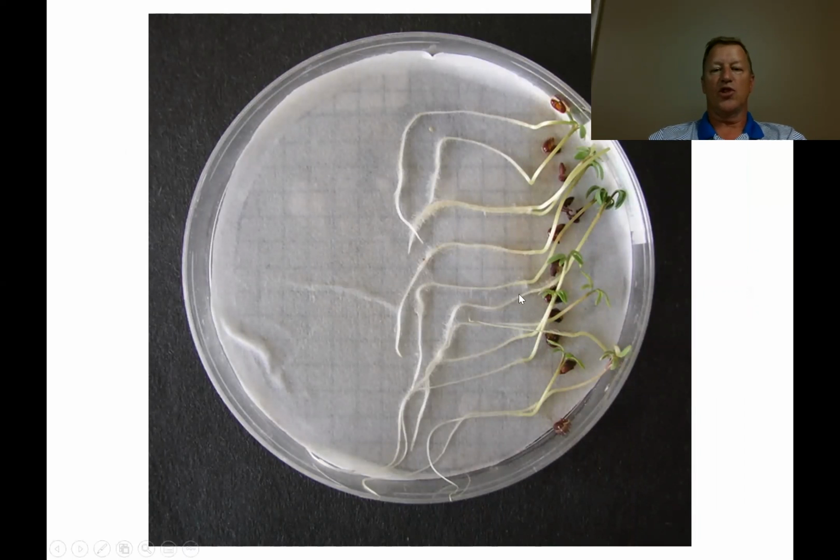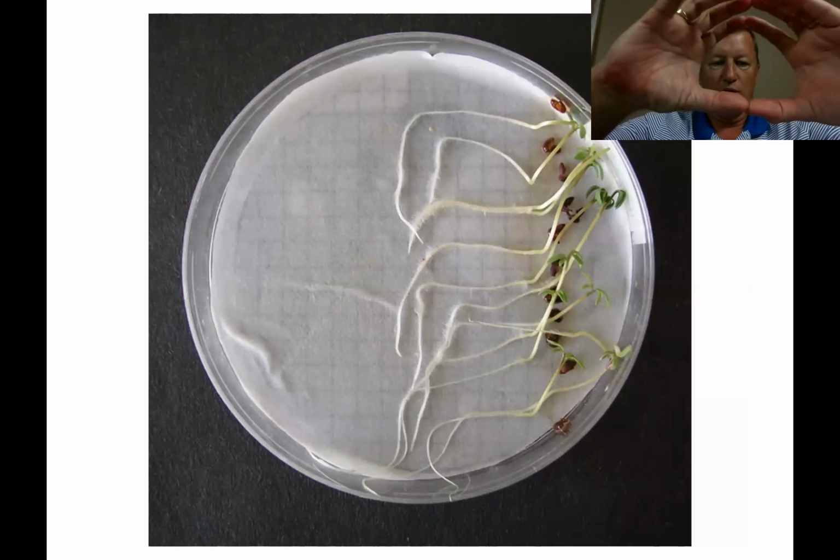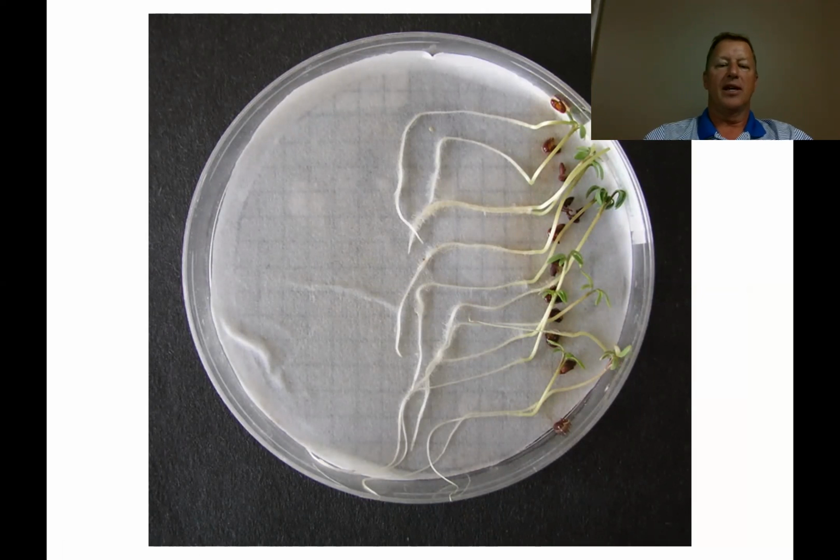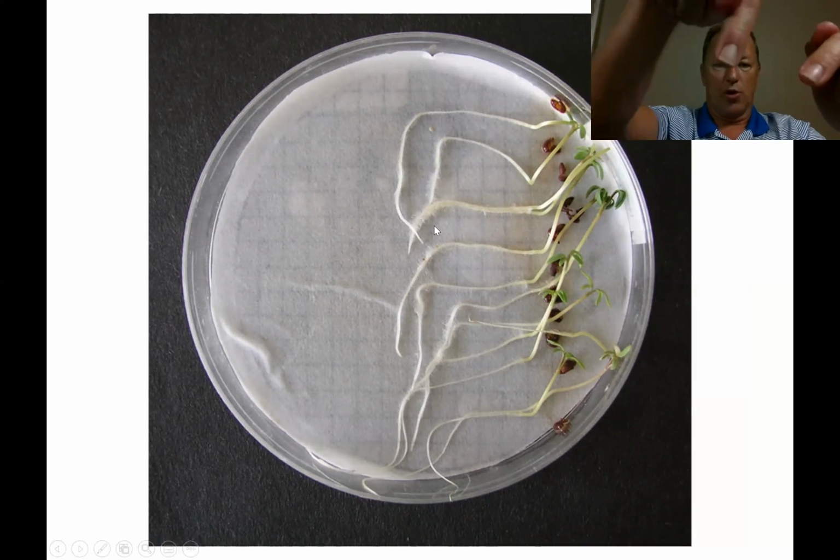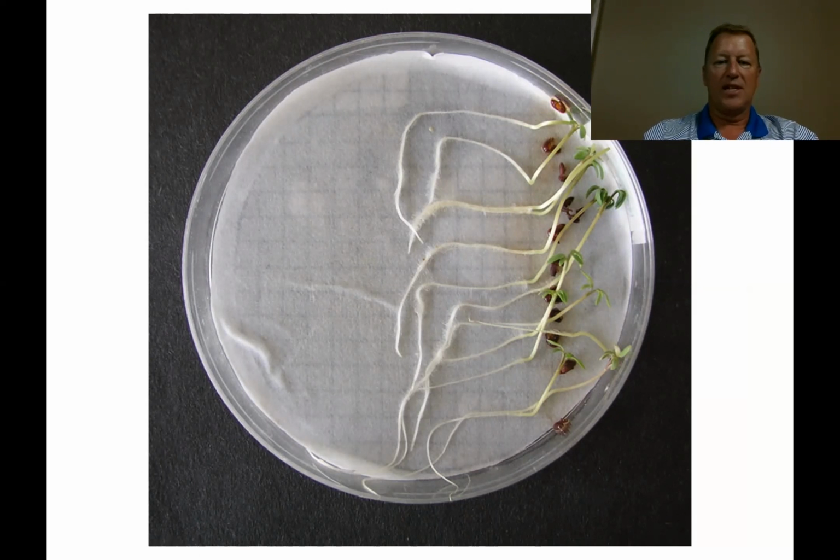And you can see these little seedlings in this dish. Imagine that you're holding this dish up against the wall, okay? And the roots are growing down. The green stems, these things, are growing up. So the roots growing down, positive gravitropism. The green parts, this is a negative gravitropism.